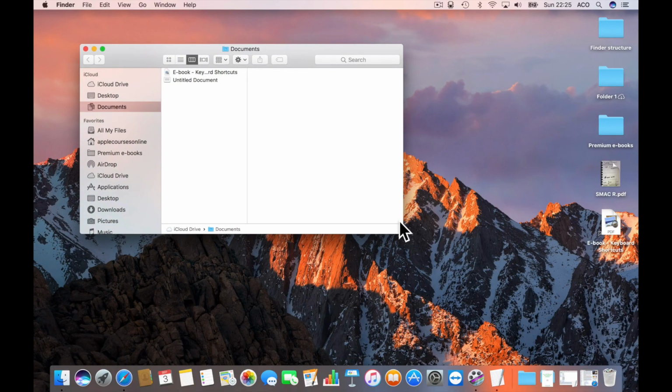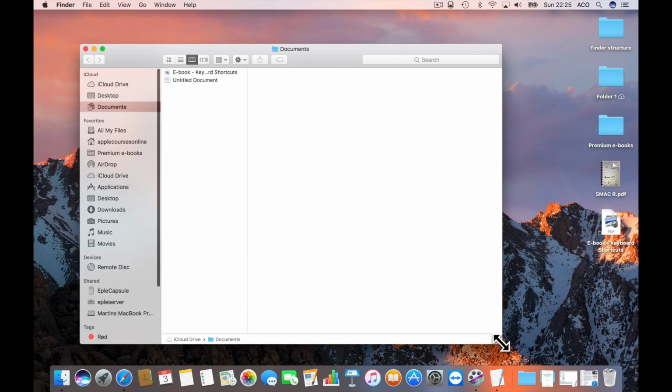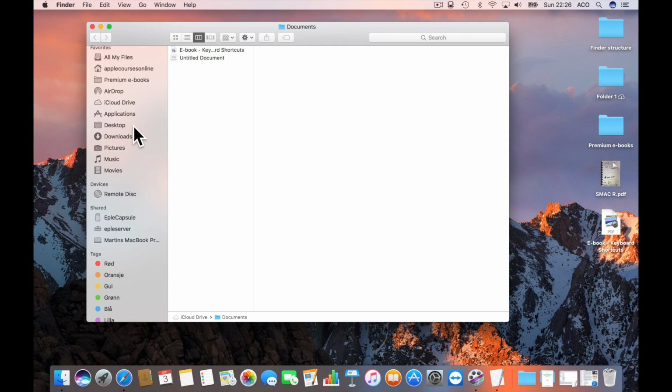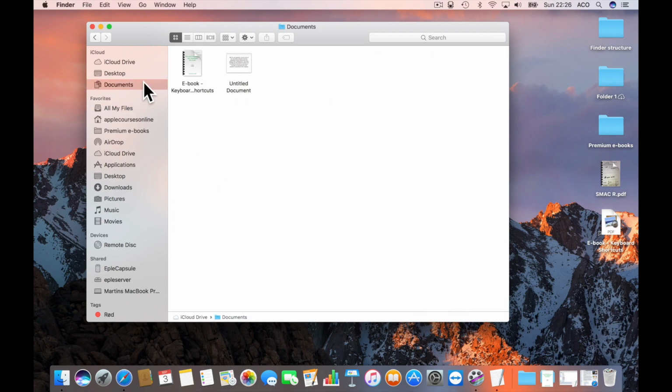Finder is the heart of the Mac, meaning we have everything in here. And it's pretty simple to use in one way, yet it's extremely complicated in another way, because everything is stored here, meaning every application, every folder, every file, every setting. It's very hard to find all of this because it's kind of hidden in the system, but it's very important to have an understanding of how to use Finder and some of the basics. So let's get to it.